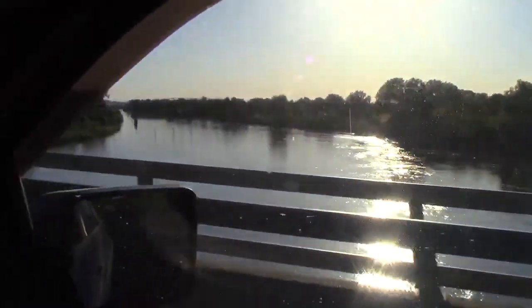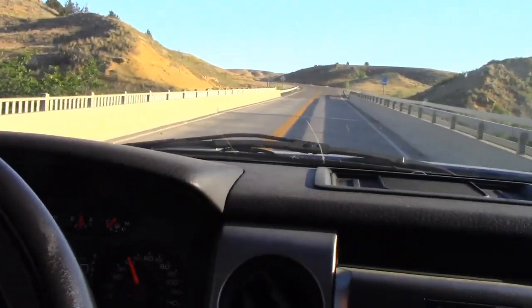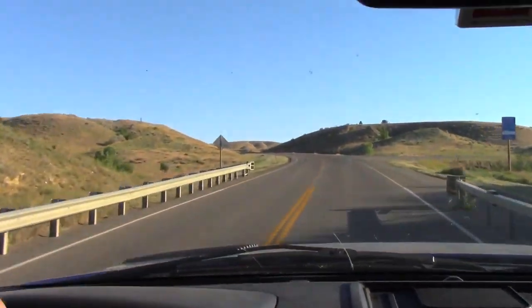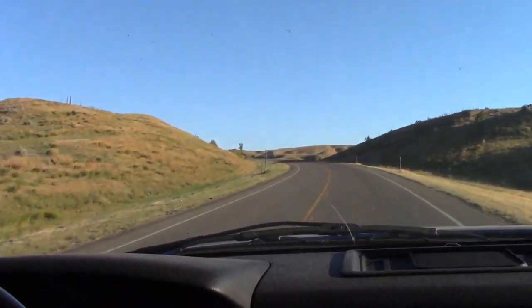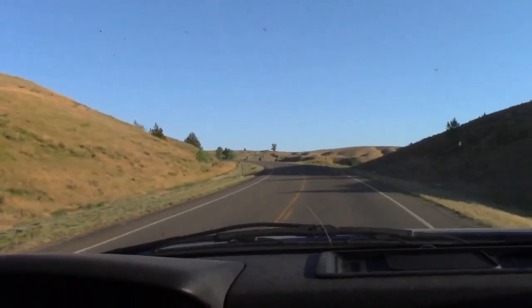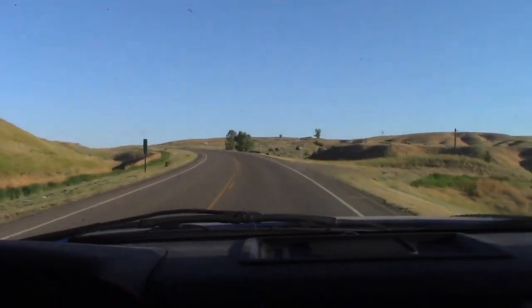You can see right down here it's getting pretty big. The water's not the clear water you're used to thinking about when the river is back around the park. I mean, that's a long ways to the west of us where it starts out. By the time that river gets down here, it's pretty big and pretty muddy looking, but there's a lot of big fish in there.